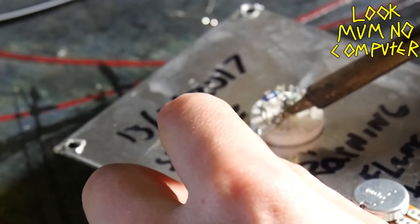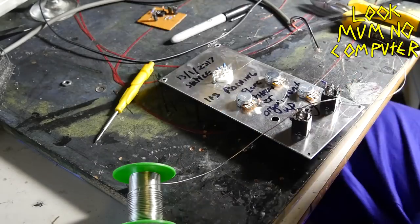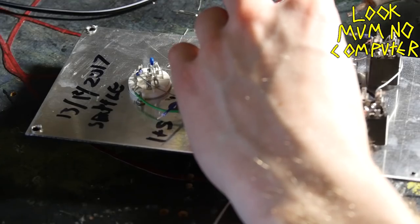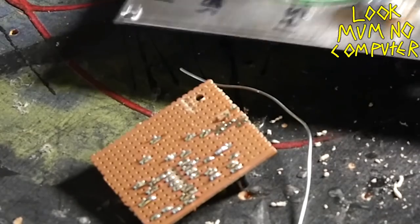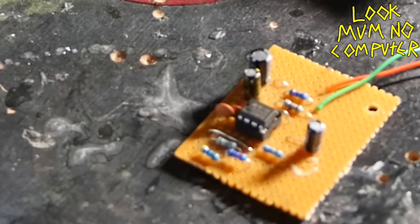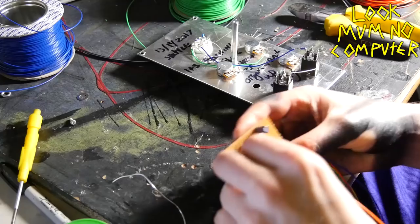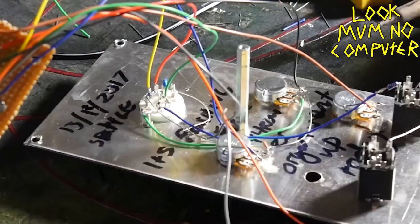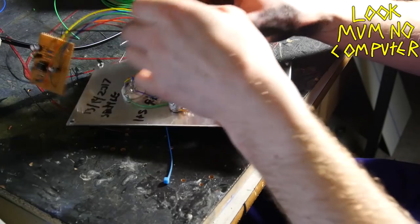Pop in some more capacitors — here's a shot of the underside. Now it's time to put components onto the back of the valve socket: a couple of capacitors, a resistor on the jack socket. Now we're making the ground wire — it can just be bare wire, connecting all the grounds together. Then we start soldering all the colored wires, matching the same colors as the schematic. Mount it onto the panel using a hexagonal standoff — there's a link on the website. The color-coded wires just make it clearer so it matches the picture on the website.